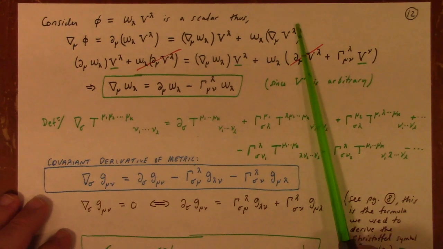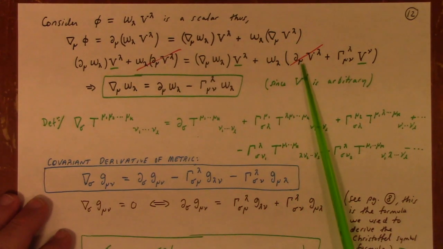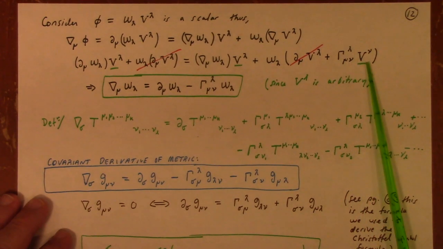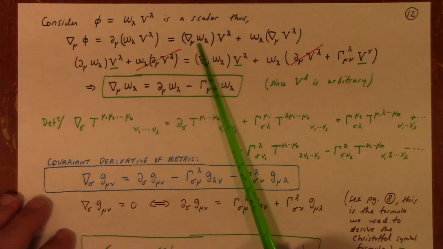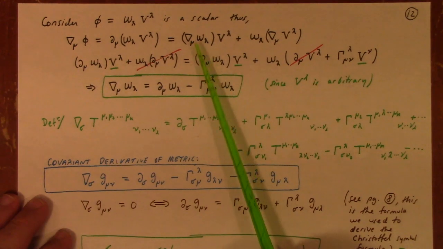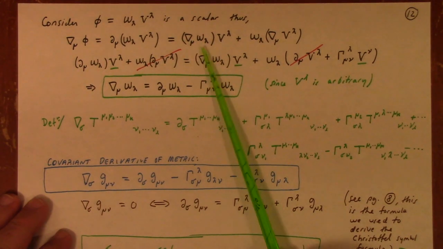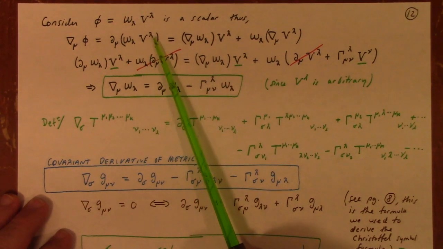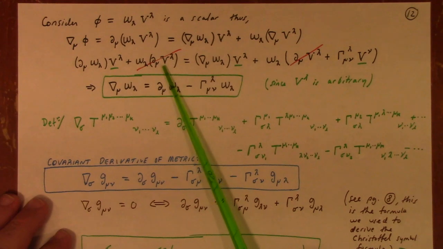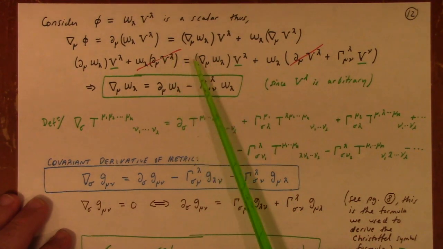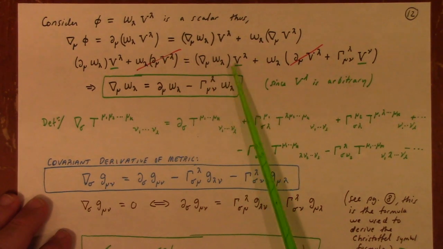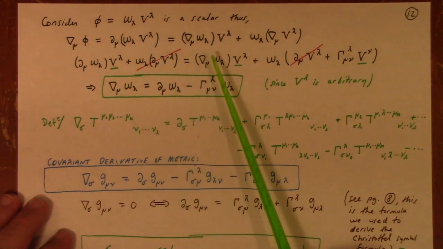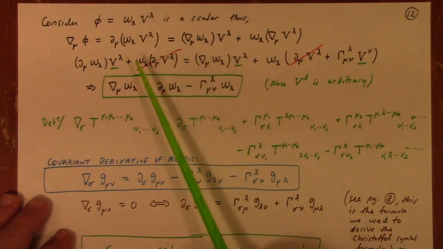But we already know the rule for this is partial derivative of v^lambda plus gamma^lambda_mu_nu v^nu. We don't know at the moment what the covariant derivative of the covector is, so let's just leave that arbitrary. And then from the product rule over here, I get this piece, which is the same as that piece. They cancel. Solve for the thing I don't know, and we can just divide. Basically, you can just kind of divide out the v^lambdas.